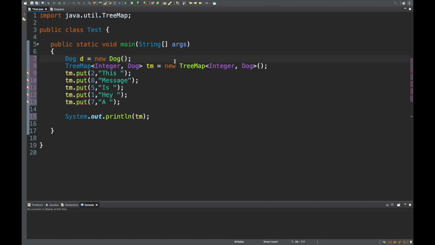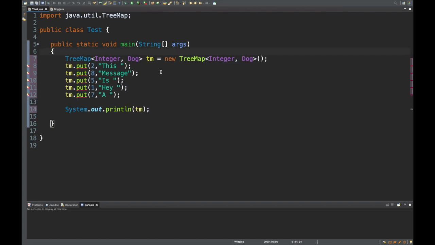And then I would just add for the value, instead of putting a string, I would put something like D, and that would be an instance of this dog object. But for just a simple example, I will not do this because it will just add confusion. However, I will go over similar examples with slightly more complex solutions and questions.